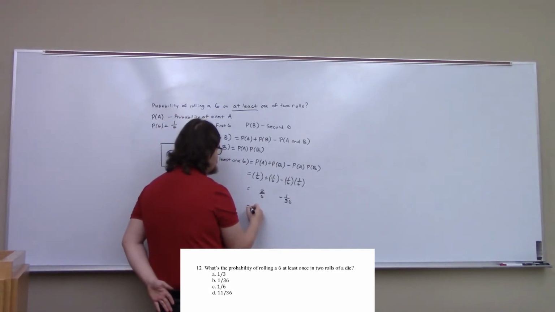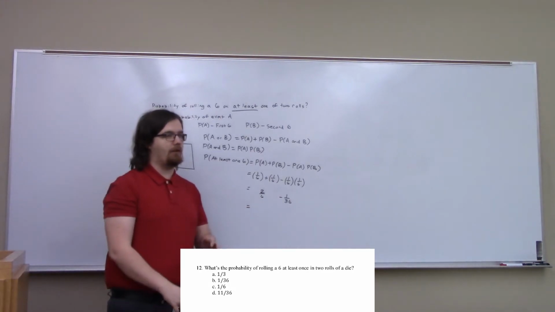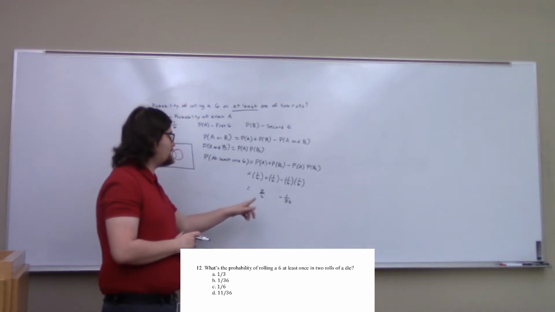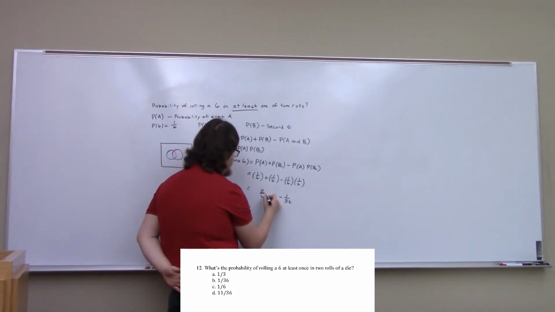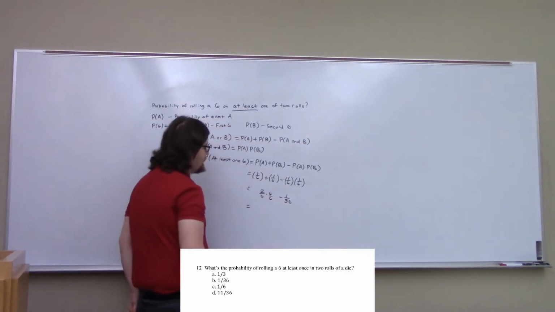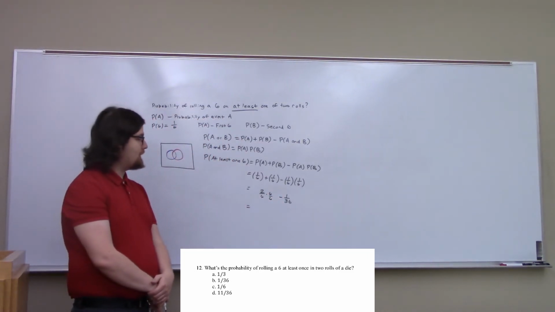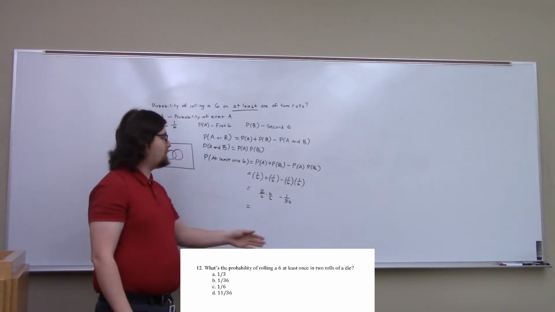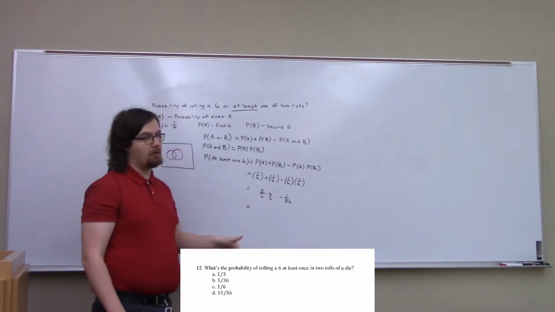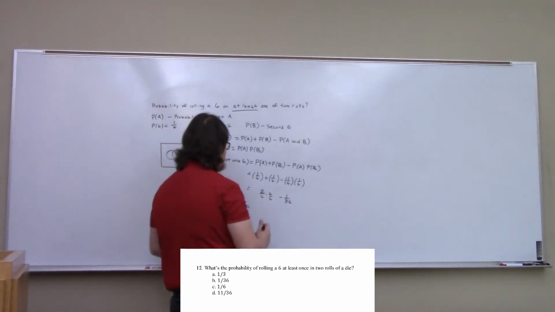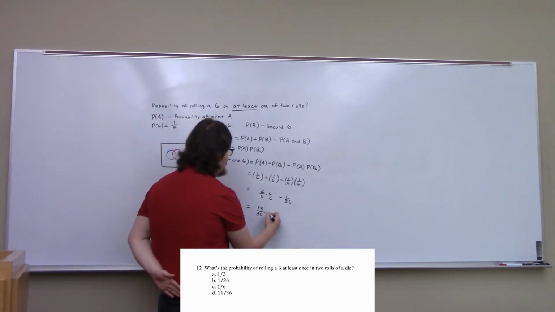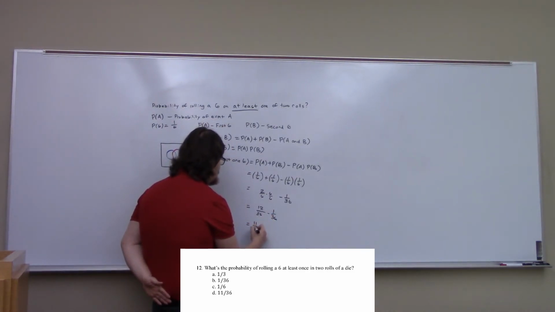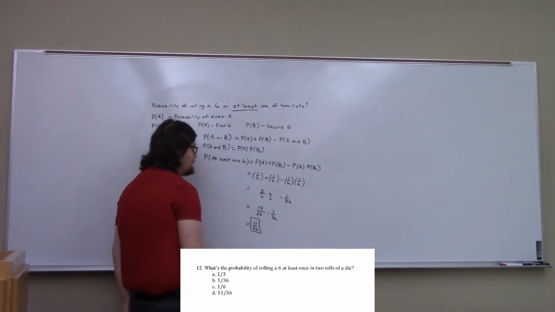Next, we need to add these two fractions together. In order to do this, I want to rewrite my 2 over 6 as a fraction over 36. To do this, we can imagine that we multiply by 6 over 6. 6 over 6 is the same as 1, so we've not changed anything. We don't need to multiply anything on the other side, since we're just multiplying by 1. We just have 6 times 2, which is 12, divided by 6 times 6, which is 36. So we have 12 over 36 minus 1 over 36, which will give us 11 over 36. And that is our answer.